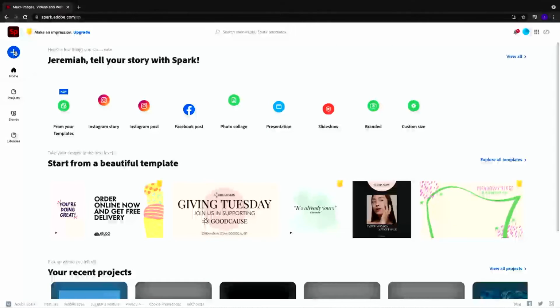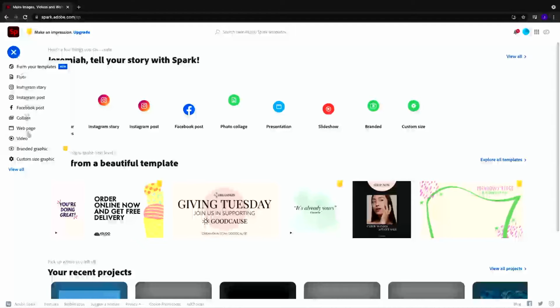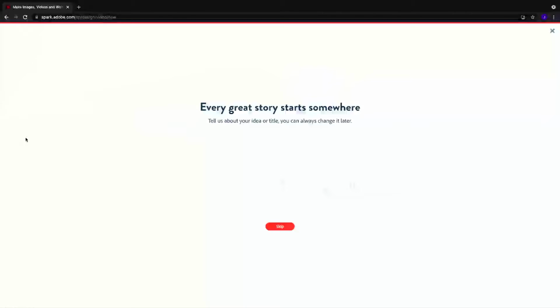You're going to go to the blue plus sign up in the upper left, and you're going to scroll down to video. It's going to take some loading here. If you end up with any errors too, just because of different browsers, if you're mobile, just follow whatever it suggests you do if there's any types of errors that come up. Also realize we are using somebody else's product. We're using Adobe Spark. Sometimes they have issues. So if you're starting to get some issues that pop up, just take a break, give it a couple hours, come back to it, and see if things continue to work or function.